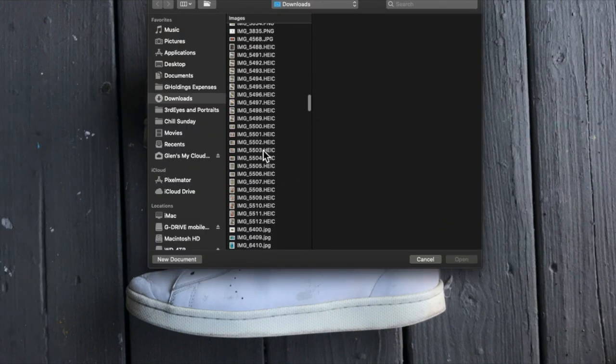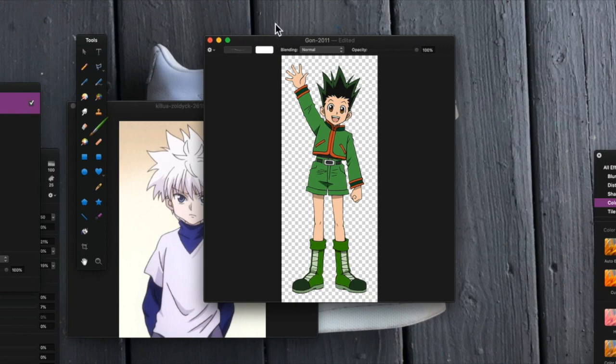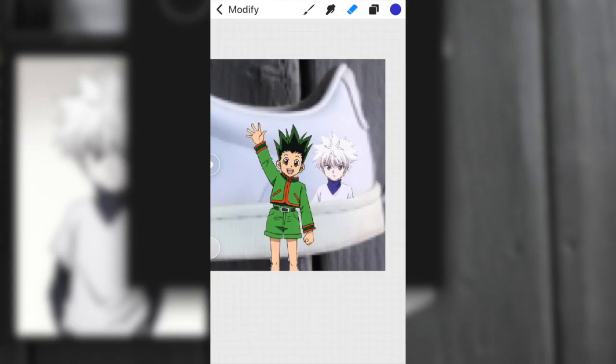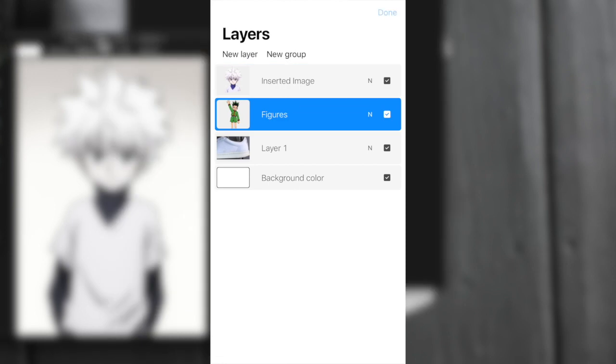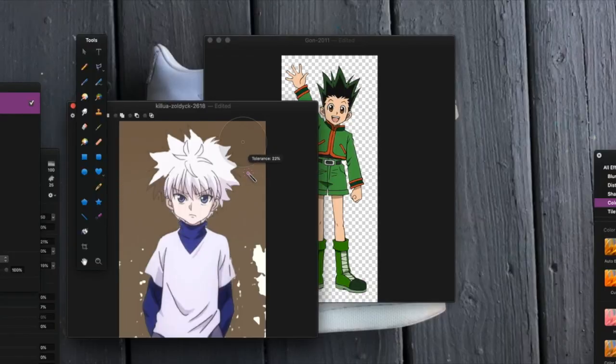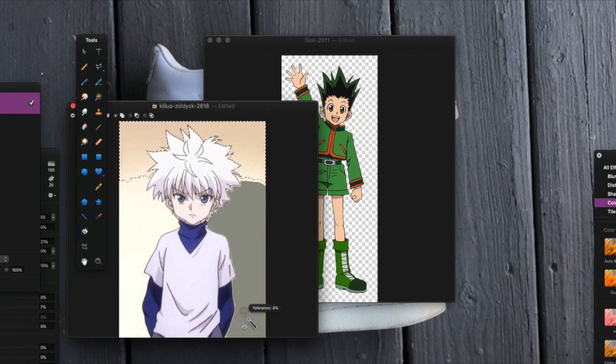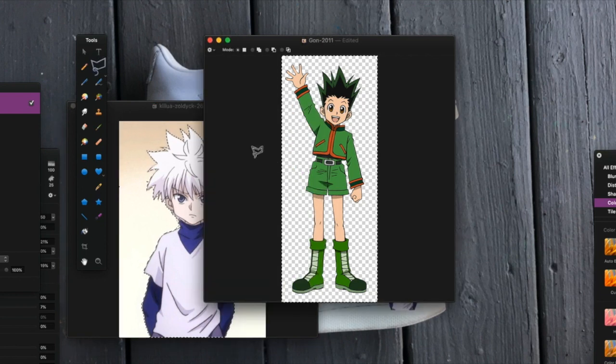So essentially you've got to open the actual picture file, in this case open them individually. If you're using something on a mobile device, you would do all this within the same file. But since I'm using a desktop, you would just bring in separate windows and open the files. And in Killua's case, first notice that these two pictures have different backgrounds. Gon has a PNG transparent background. Killua has a full colored background. It's a gradient. And Gon is actually a lot easier to work with.